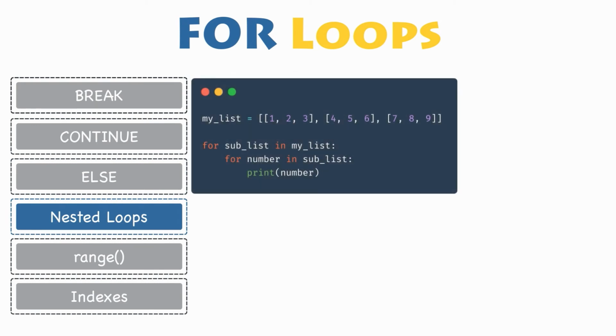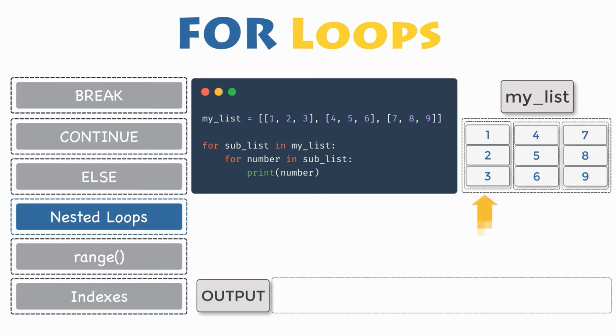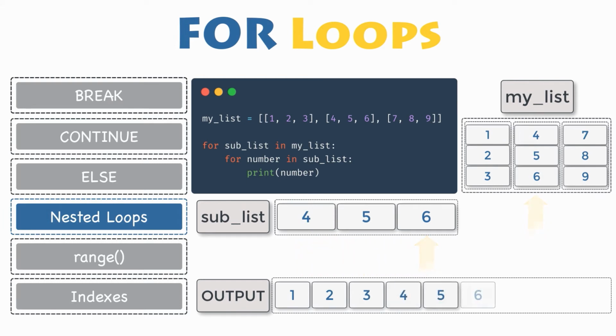Nested for loop. Loops can be nested in Python, as they can with other programming languages. The program first encounters the outer loop, executing its first iteration. This first iteration triggers the inner, nested loop, which then runs to completion. Thus, the inner loop will be executed one time for each iteration of the outer loop.